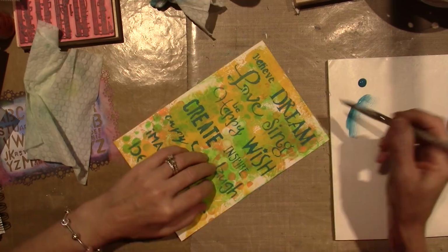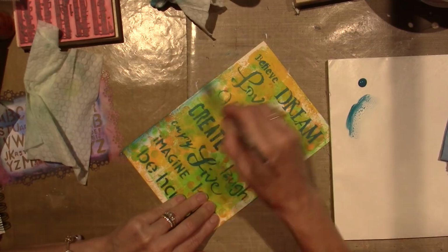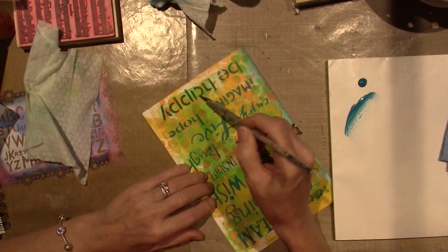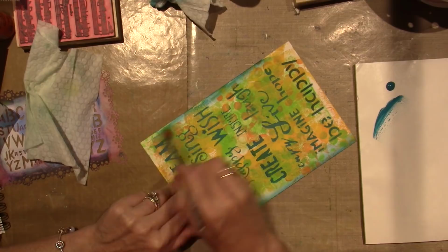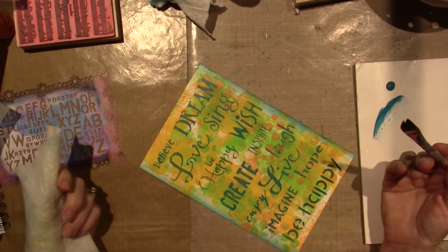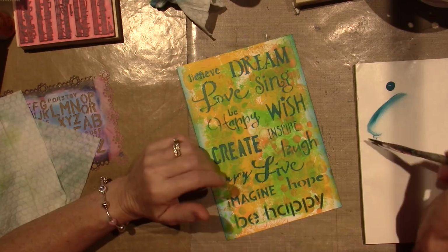I didn't put any media on here because, you know what? I forgot actually. So I can tell that the paper is grabbing the paint. It's not just slipping along because I put matte medium or Mod Podge, any type of sealant, or even just a sealer or gesso. But I mean, it works, it's fine. I wasn't sure if I was going to be collaging, so yeah, I forgot that step.